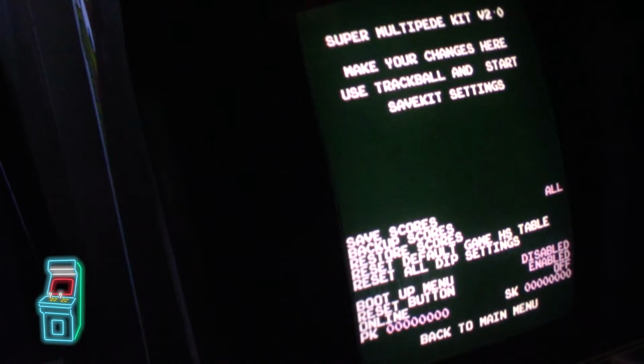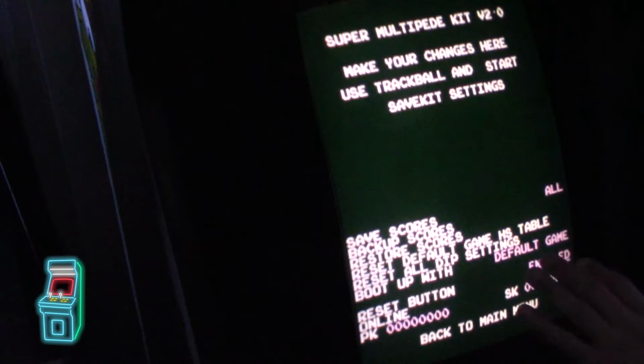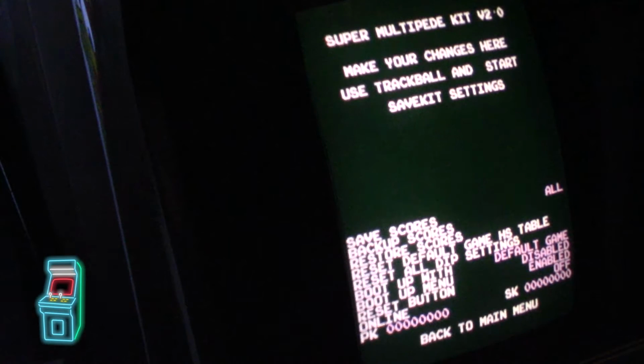Boot up menu. You could set it to automatically boot up with the menu right off the bat. I suggest you don't do that, and you could just do it the way I did it. I'm going to leave that disabled. Reset button, I have it enabled. Basically, you hold player 2 down, and it'll reset the game. So I have it just to experiment with it. You don't really need to have that on.